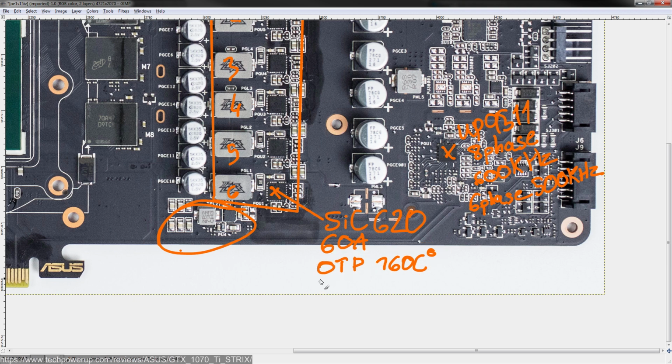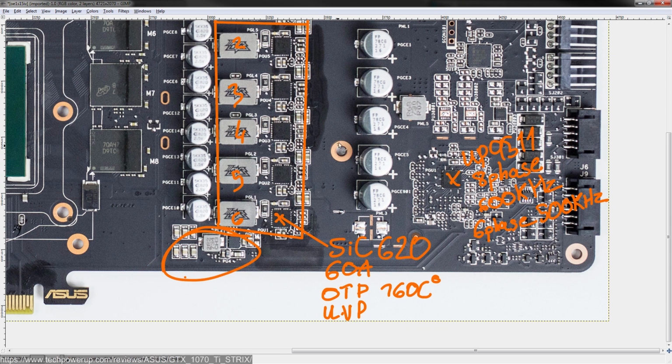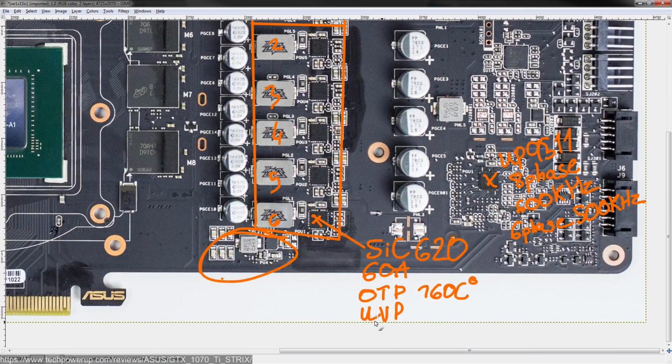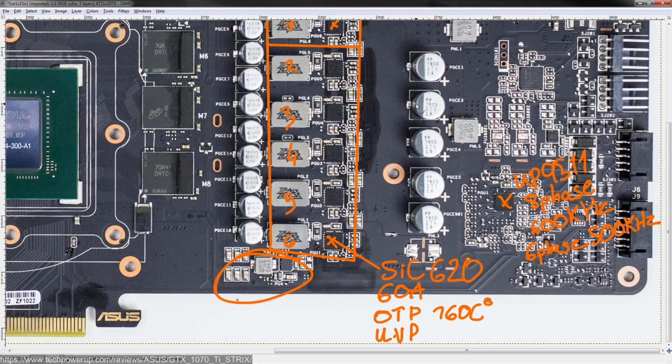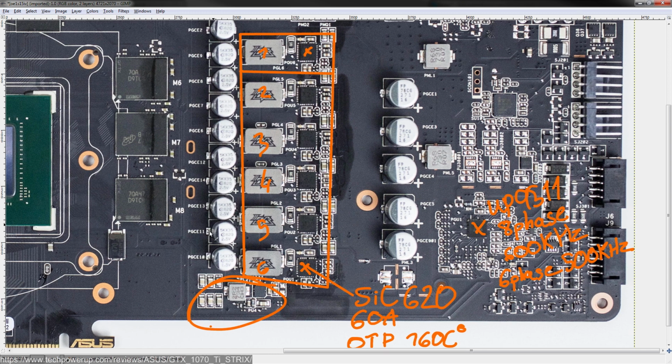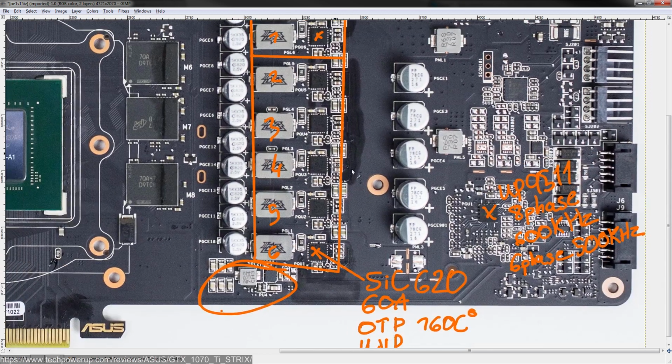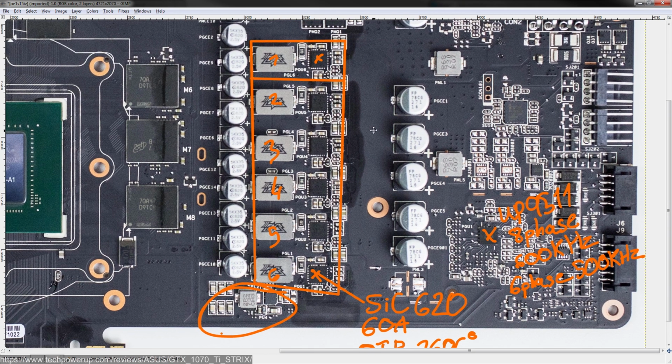Other than that, they also offer under voltage protection, and that's it. There's no OCP mentioned anywhere in the datasheet from my reading of it anyway. So these aren't super heavy on any logical functions. And to be fair, I'm pretty sure the UP9511 doesn't really have support for much more than just temperature protection anyway. So that's not really a huge deal.